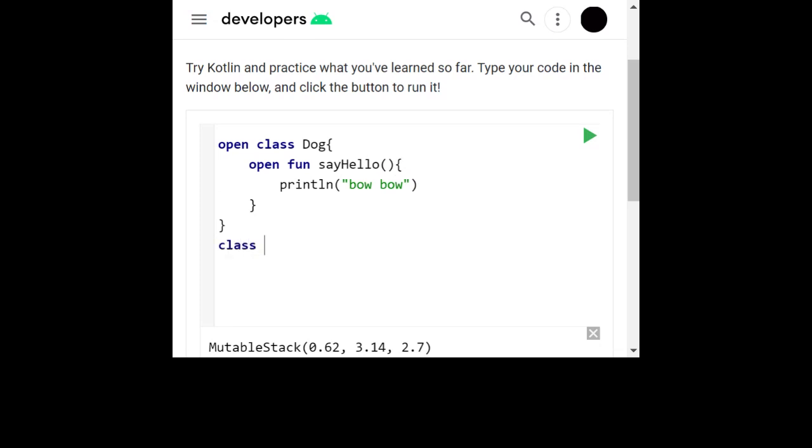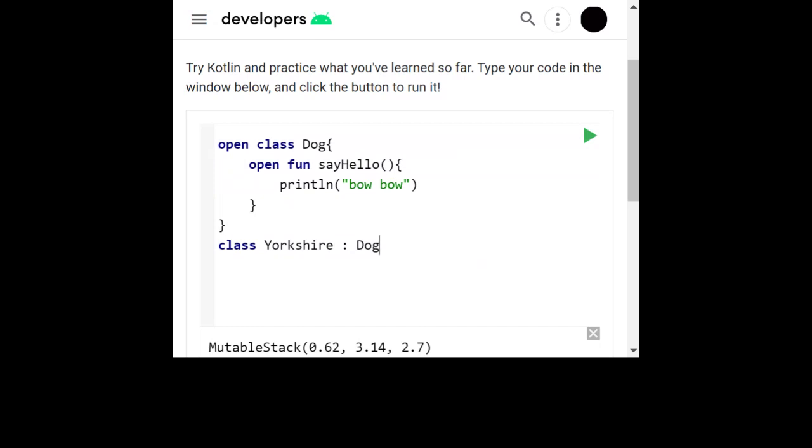Then another class, let's say Yorkshire. This class Yorkshire inherits the class called Dog.